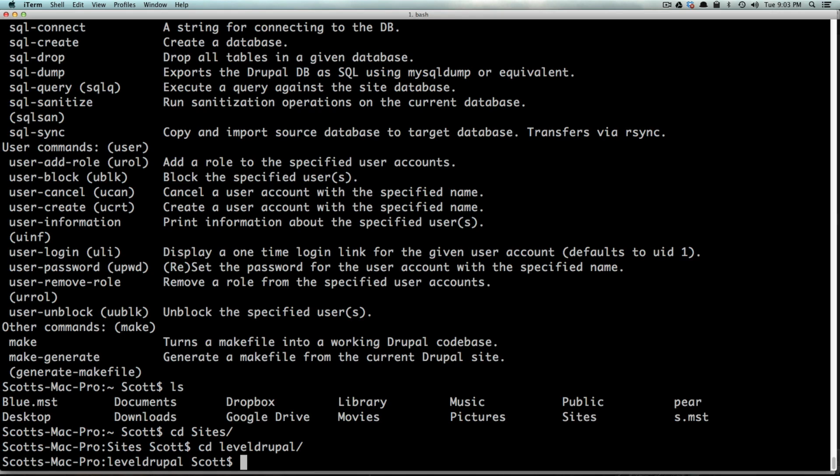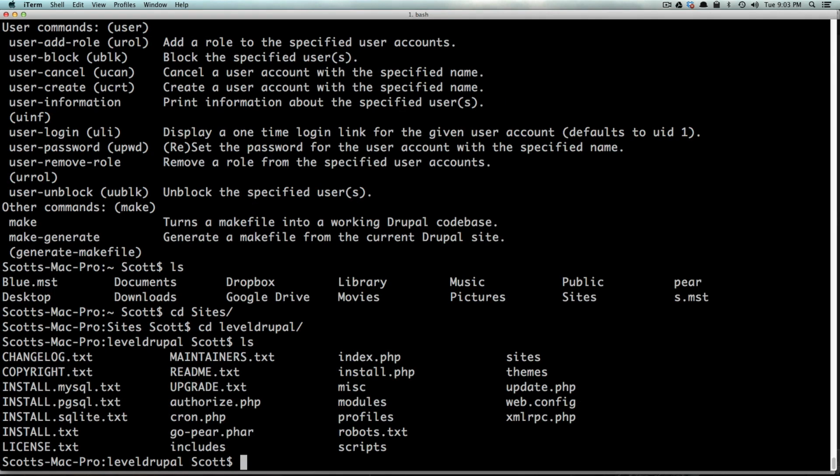So we're now inside of our Drupal project. I can confirm that by typing ls, and you can see all your normal Drupal stuff. In fact, this has a whole bunch of extra stuff, the install text and stuff like that, that you should probably delete, but this is just a test demo site. So now that we're inside of our Drupal site, we can run a command. Keep in mind, you run your commands from inside of a Drupal directory. So you navigate inside of your Drupal directory. It can be anywhere within that Drupal directory.